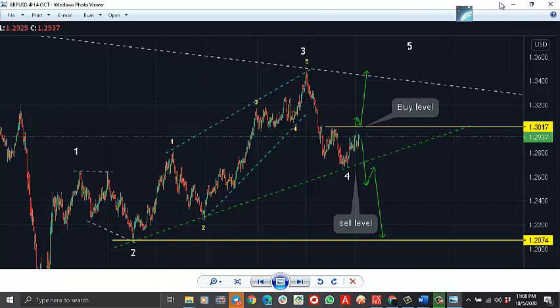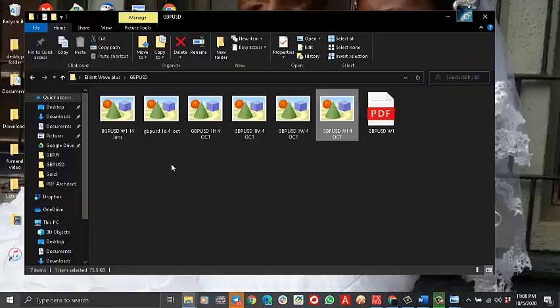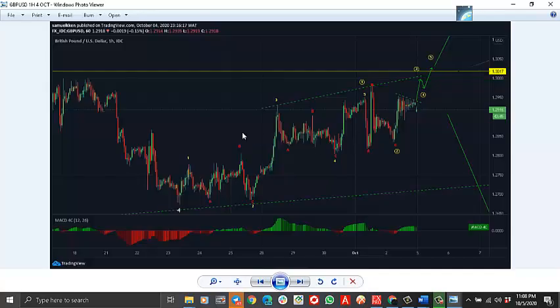So let's go to 1 hour. In 1 hour, when I was doing this chart, the market was here, but now it has broken this channel, so it is already a buy market. And the way I will trade this market, I have not bought, but I will buy it. My stop loss will be here, because if the price breaks this channel, it will drop here.